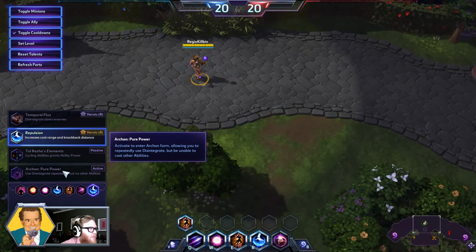And finally, Archon Pure Power. This is a pretty crazy one that allows you to change your form altogether and cast Disintegrate infinitely. But you can't cast other abilities and you're locked into a stationary position, which makes this really more of a gimmick ability than a useful one. So I would definitely pass on Archon Pure Power.